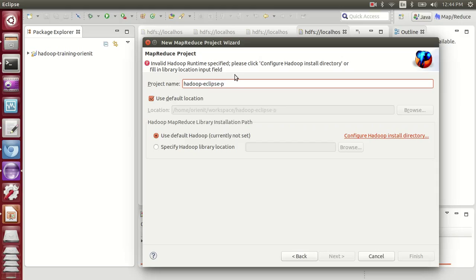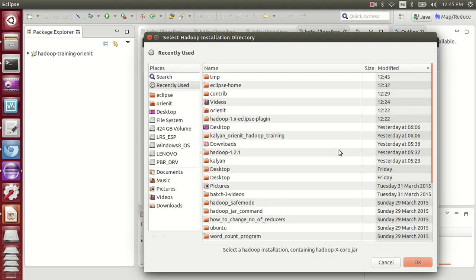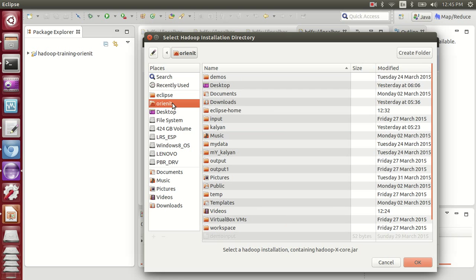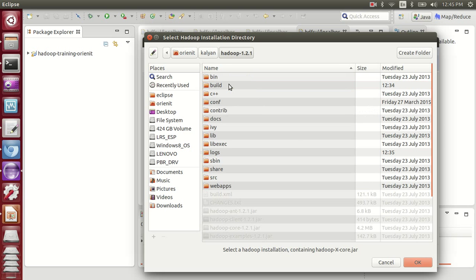Eclipse project. Okay, right now the default Hadoop home is not set, so you can configure it or browse and select it. So let's browse it. Where I have configured is my home, Kalyan folder, Hadoop 1.2.1.